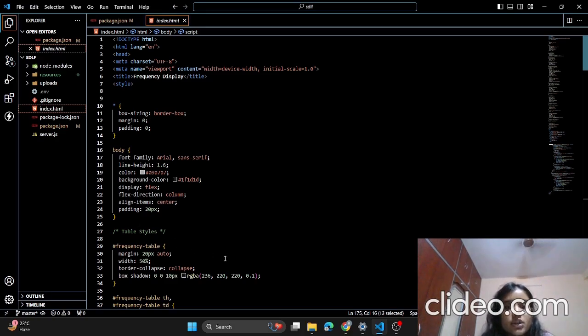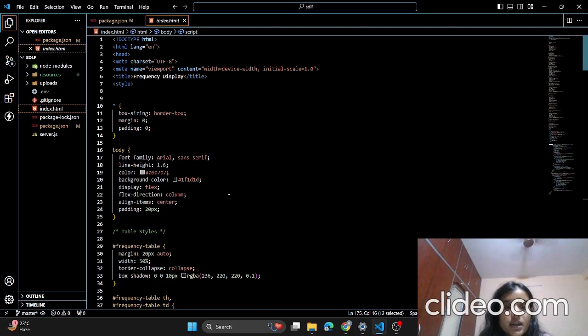The technologies used: first is HTML, also known as Hypertext Markup Language. HTML structures the contents of the web page. It defines elements like buttons, file inputs, tables, and divs to organize and display content. CSS, also known as Cascading Style Sheets, is used to style the web page, control layout, color schemes, and responsiveness.